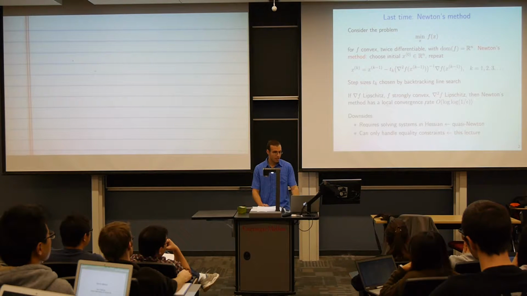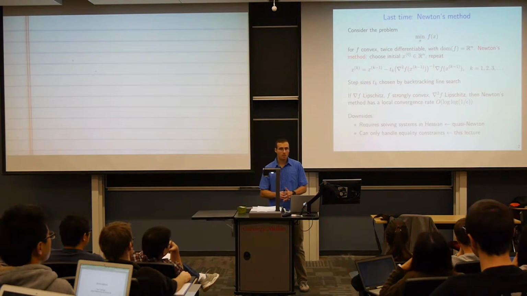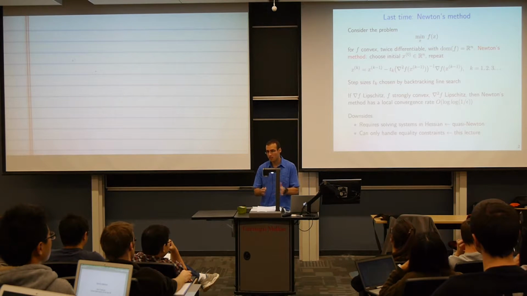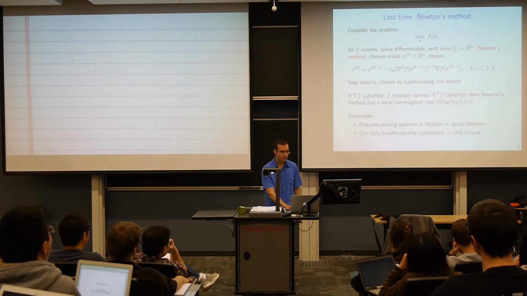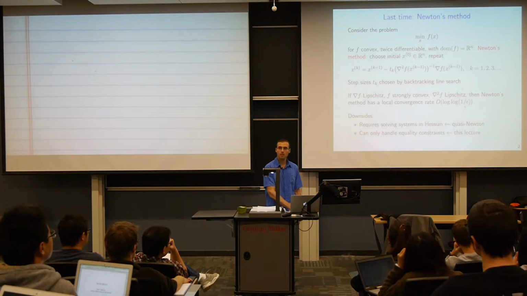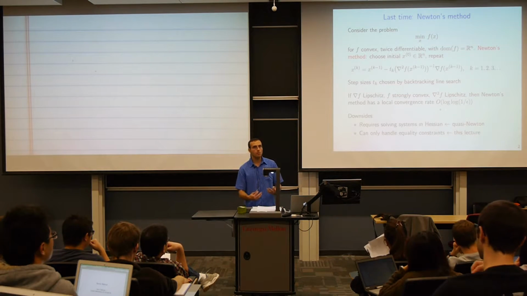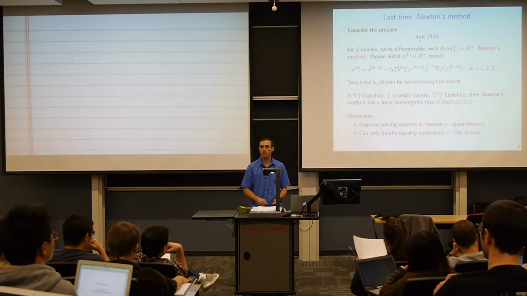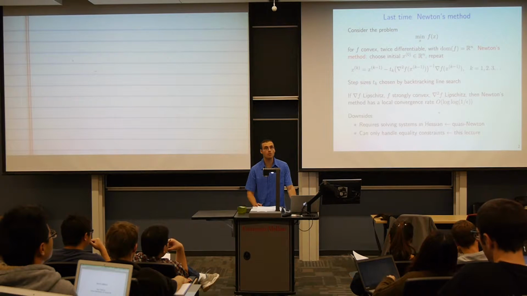Another important thing just to point out, this is a local convergence rate. So what we actually saw was that there was a point when you run this algorithm at which it enters what we call the quadratically convergent phase. And once you enter that phase, you only need log log 1 over epsilon iterations to get an epsilon suboptimal solution. So we had to kind of start off the algorithm right in order to see this rate in action. But in practice, really, Newton's method, I think, for the most part, gives you performance that is very different from what you see from first-order methods. So you can really think of this as being representative of its convergence.